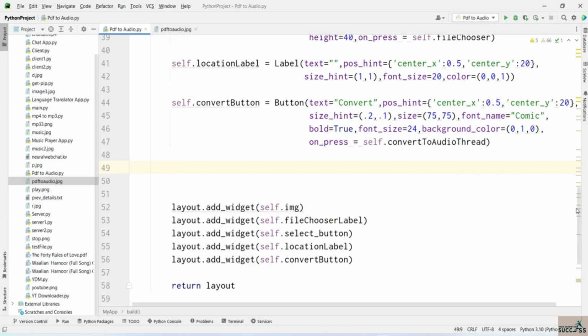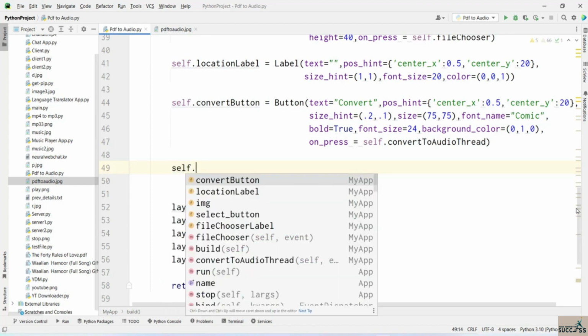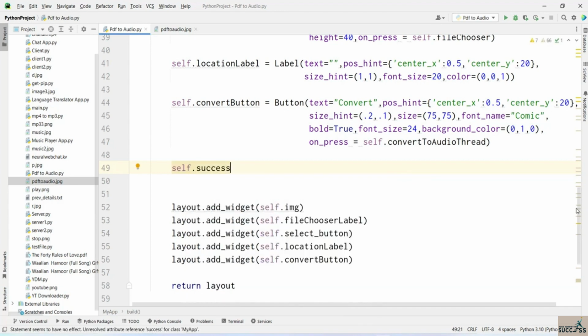It may be possible that there is some kind of error converting that PDF file into an audio file. So we'll create a label, and if there is some kind of error, then that label will show that error. But if our application has successfully converted our PDF file into an audiobook, then it will display the success message.